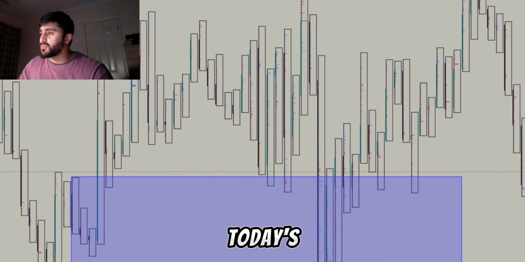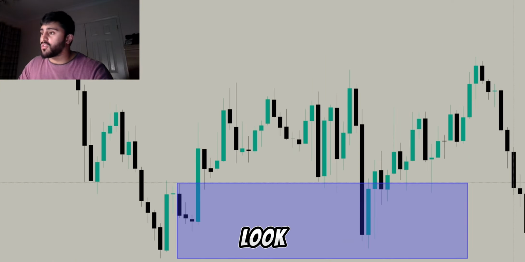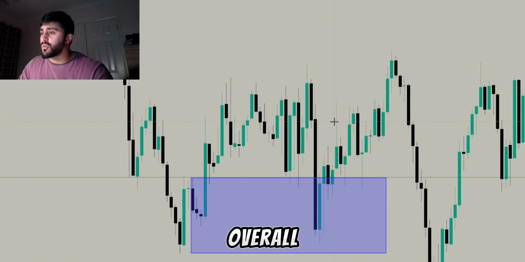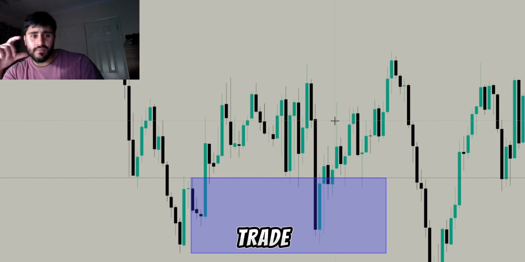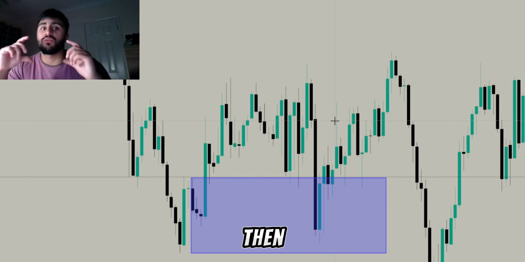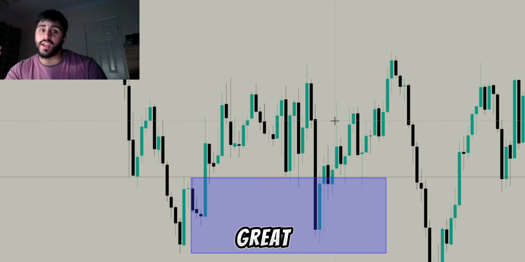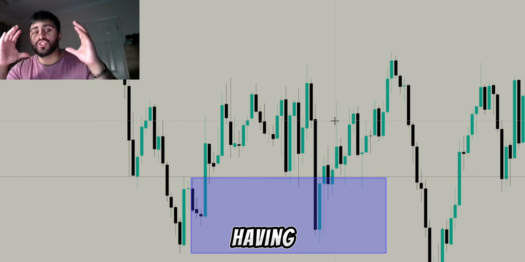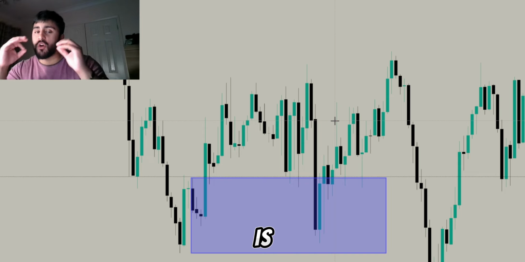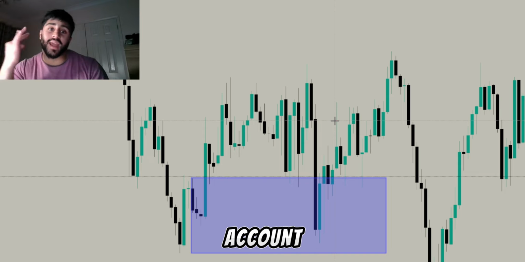Now, I wasn't a fan of today's price action. It was pretty rangy when you look over to the side, right? It's quite a rangy day overall. But when you understand where to trade and you understand why to trade, you can then form an equation which can allow you to take great entries, 1-to-1s, 1-to-2s, 1-to-3s. When you're trading a range, having smaller or multiple trades is often the way to go, both for your risk, your account, and your psychology, right?